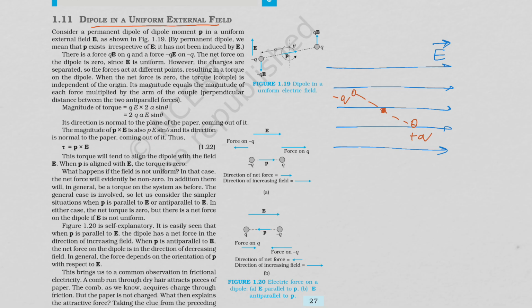This is the center of the dipole. Because of the electric field, the positive charge will be pushed in the direction of the electric field, and the negative charge will be pulled opposite to the electric field. And in this way, there will be a force, a torque, a turning force working on this dipole, like this. So a twist will happen, and this twist is called torque, and torque is a vector quantity, okay.